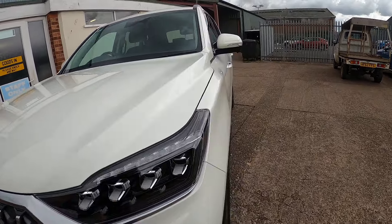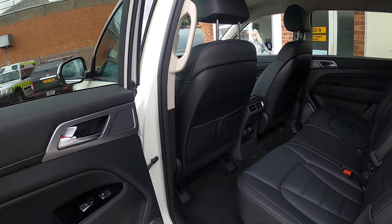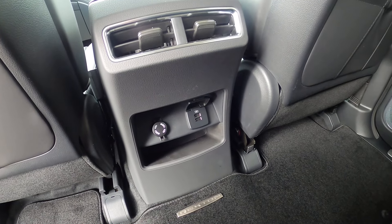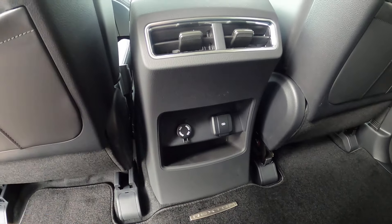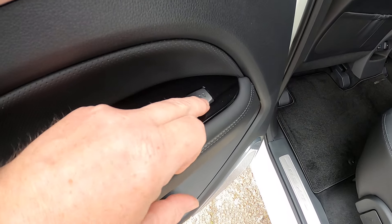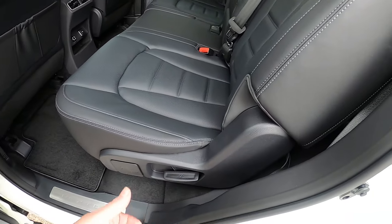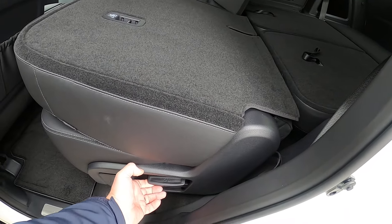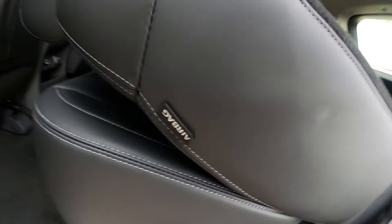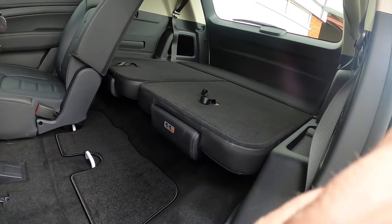Just pop that back down again and take a quick look in the back seats. We've got vents in the back for passengers, a dual USB point, and a power point. In the back doors we've got two buttons — one for the two settings of the heated seats — and the windows. Your recliner and fold-down for your seat is that one there, and then that button there — lift up and the whole seat will lift forward and go up on the damper. There's the access to your rear seats.